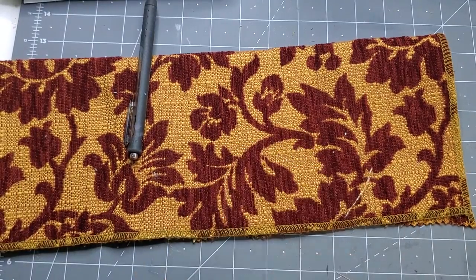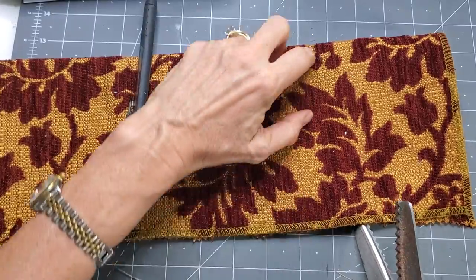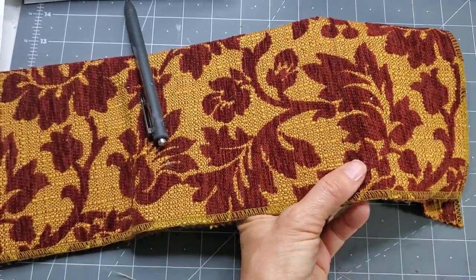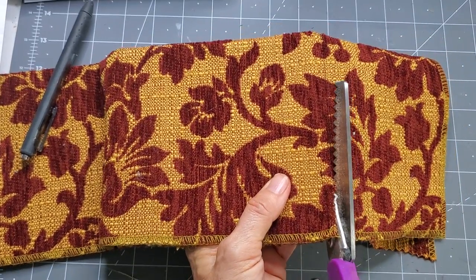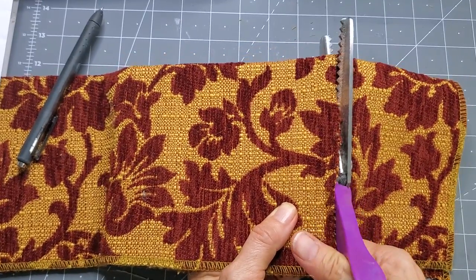So if this is super thick material, you can cut one at a time, or you can cut them both at the same time. Let me try both. Sometimes I get lucky and it's not too bad. If it is, I just back off. This one's not too bad. But if it's real thick, I'll have to do one at a time and just follow my line.